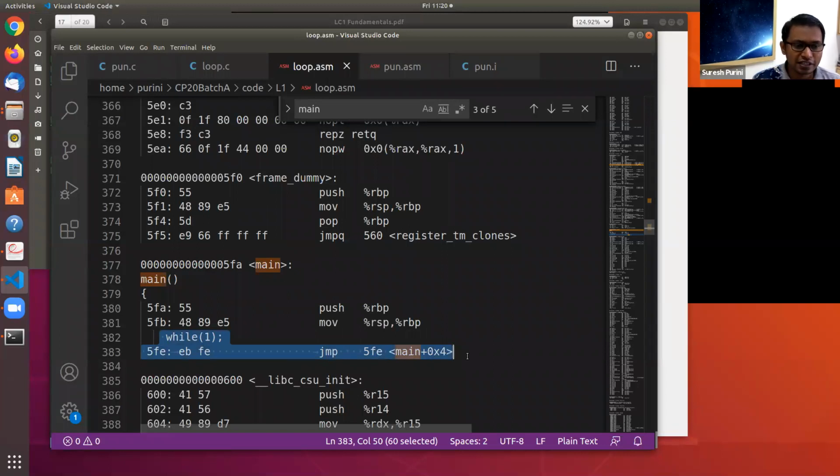If you don't understand the statement 382, it's okay. You will understand it later. It's not at all hard. It's very trivial actually. You will understand it in just a couple of classes. But all I would say is it just keeps looping forever. If you see line number 383, it is what is called a jump statement. Jump to the address 5FE. When the processor encounters this jump statement, it changes the program counter to the value 5FE, and 5FE turns out to be the address of the same instruction. So the processor keeps on executing the instruction at the same place.